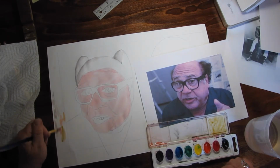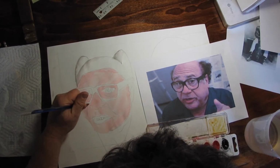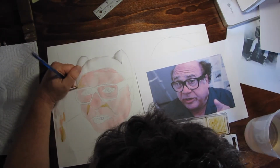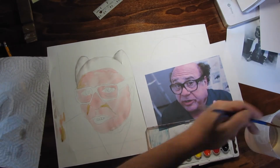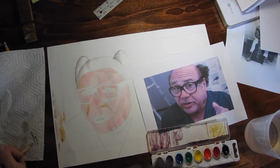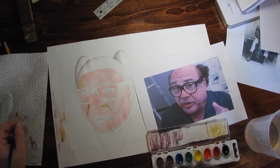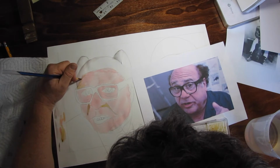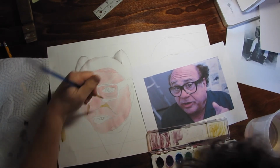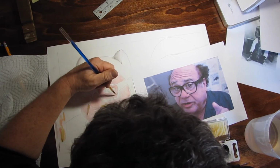That's almost the color I had. But it's not too bad. You know, I'll go with it. We'll see what happens. I'll try not to go too dark at first. So not liking what I just did, I'm going to grab some of this purple and put a little of that over there. Oh, you just hid that horrible color with another color. Yes, I did. And I did that on purpose. And now I'm going to look at his eye. Because he's got bags of purple.